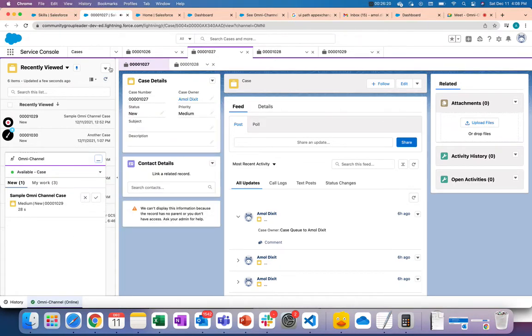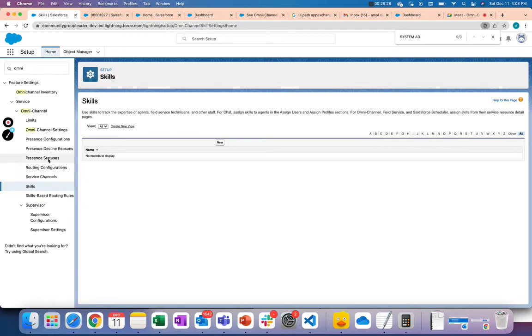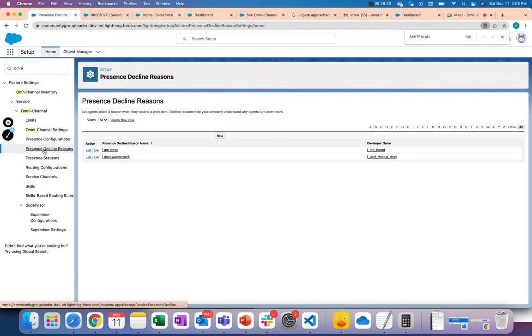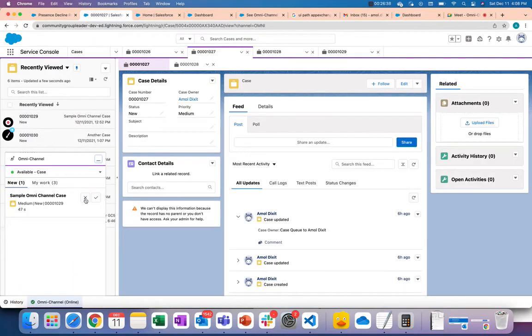If you see here, initially I just had the accept button, but now I have the cancel button as well. How that worked was because I configured the decline reasons here. The first decline reason was I'm bored, and the second was I don't want to work. So once I click on decline, see, now we have a pick list here. This pick list tells me, whatever you want to choose. Consider I'm saying that, okay, I'm bored. So I'm going to click on submit here.